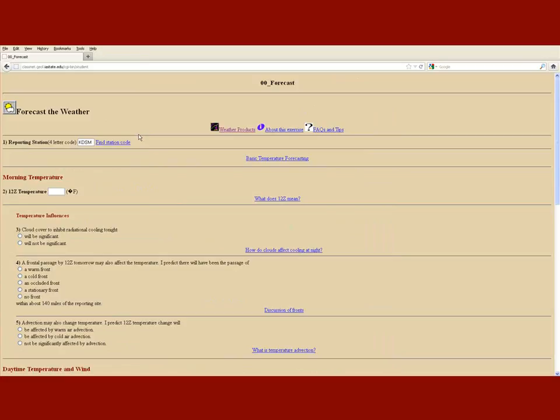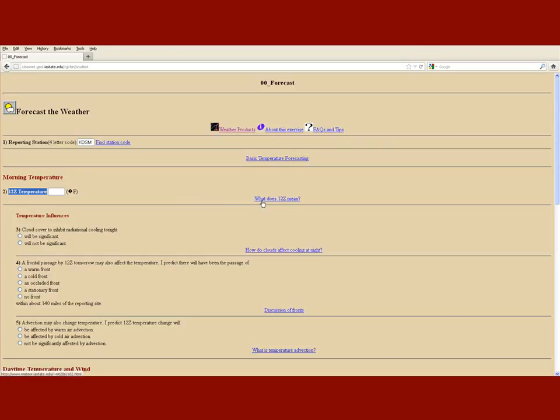There's a ton of information available for you with all types of links. For what we will be forecasting for in this class, we'll be forecasting for Des Moines. The identifier for that is KDSM. And we will be forecasting for morning temperature 12Z, which after doing one of the first assignments, you should know is actually for 7 a.m. Now keep in mind, as you're sitting down to do a forecast, you are forecasting the weather for the next day, which means you need to submit this forecast before 11:59 p.m. because once the clock moves over to midnight, then we've moved to a new day. So as I'm looking at this 12Z temperature, I'm forecasting for what I believe will be the 7 a.m. temperature for the next day.